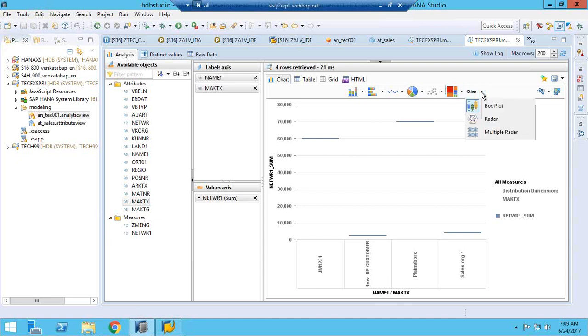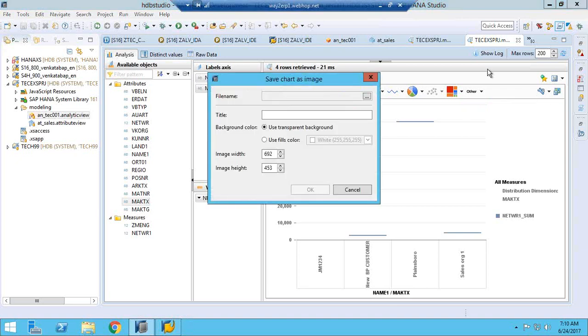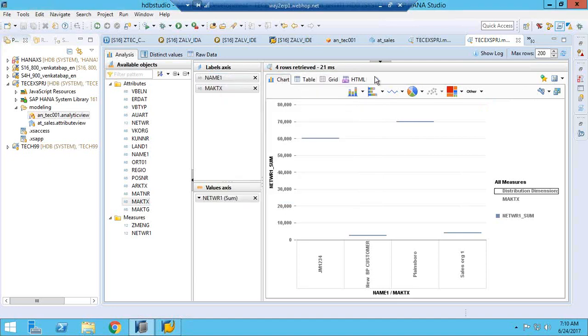Okay, these are the different features available. Using that, you can do analysis with any output, and it can be downloaded as a picture or image. Clear? Any doubts till now?